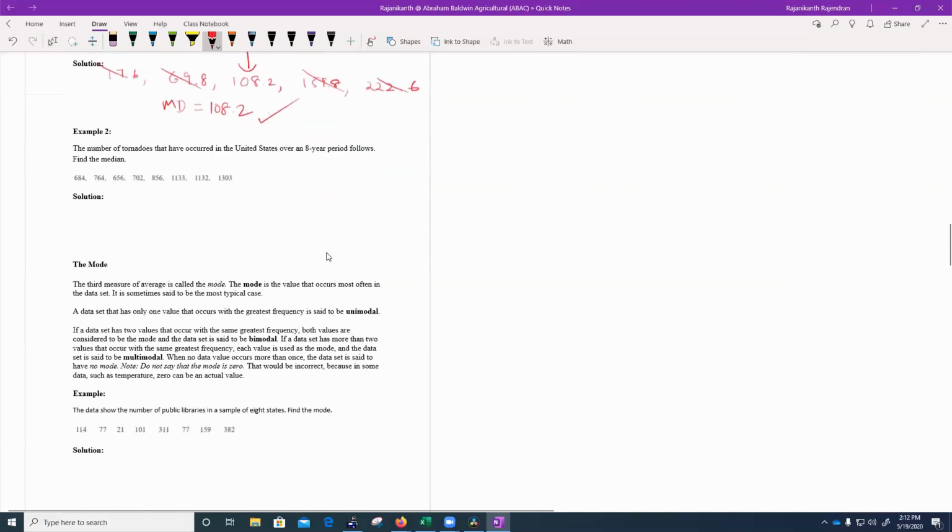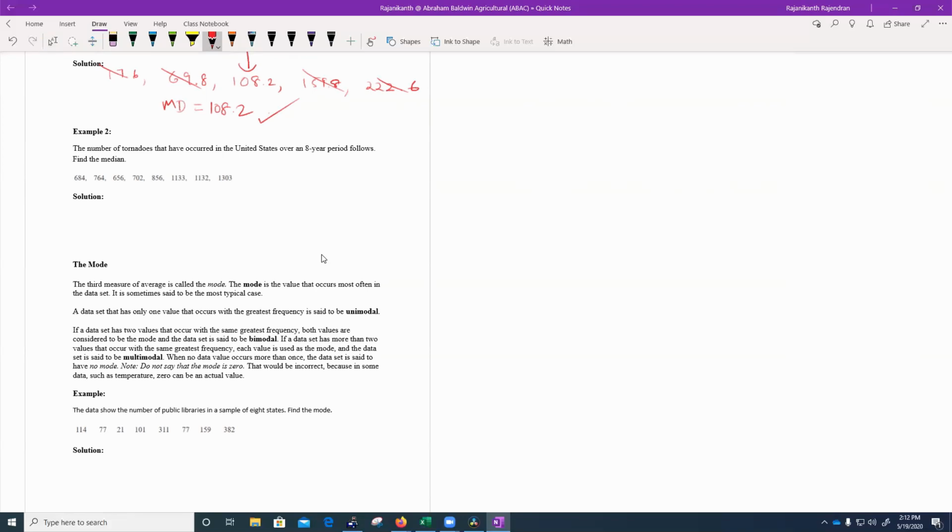If you look at the next one, that's up to you. You could use either the calculator or do it manually. I'm going to show you manually, so why don't you check by using the calculator whether you get the same answer or not. Okay, so how many data values are given? 1, 2, 3, 4, 5, 6, 7, 8. Remember now, 8 is an even number, so you will have two middle numbers.